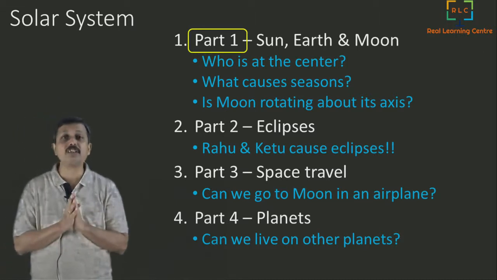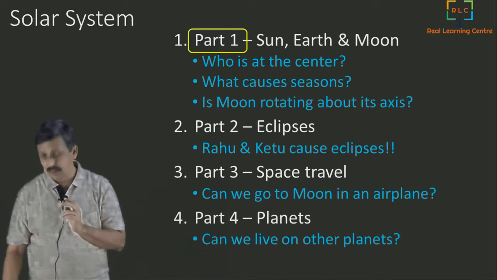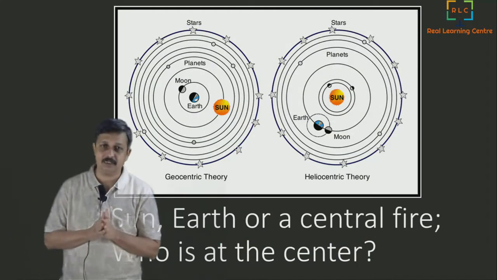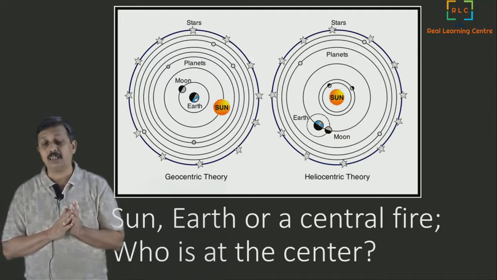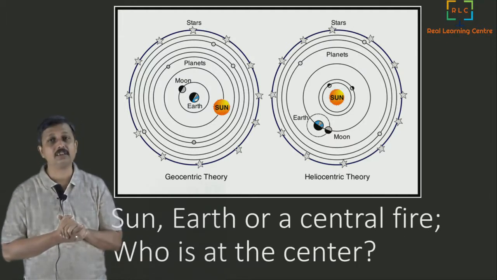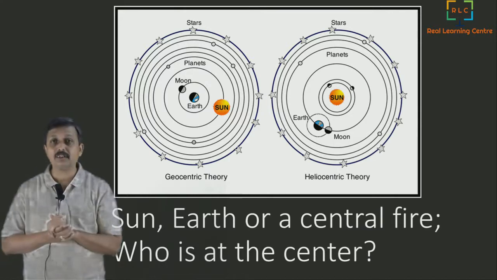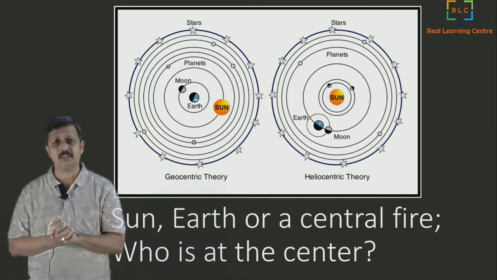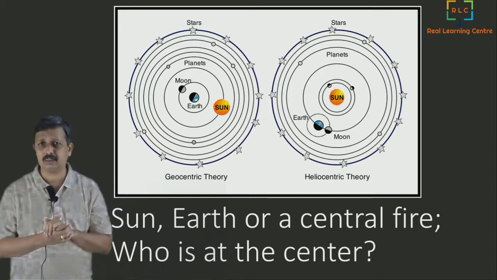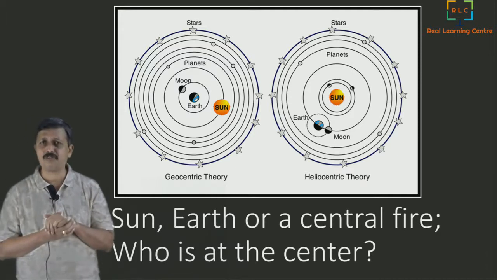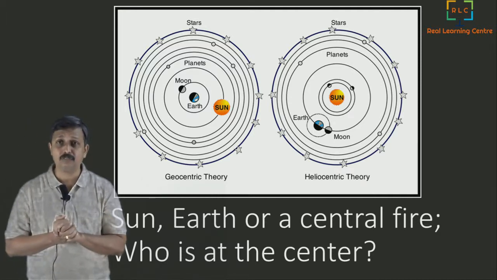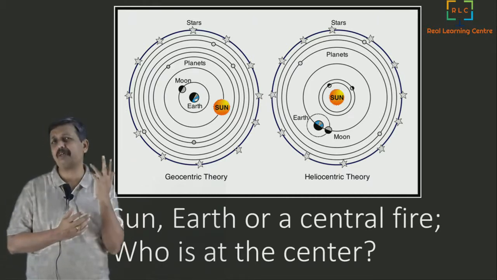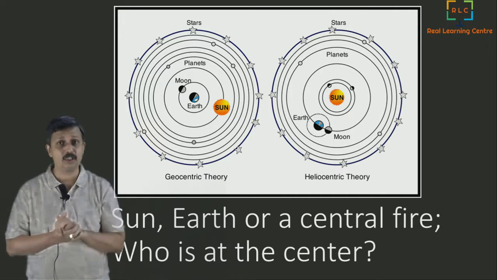Okay, let's start with the first question. The first question is, who is at the center? Okay, is it the earth, or is it the sun, or is it a central fire? Okay, so this question has been in the knowledge of people, they keep asking these questions for quite some time. Okay, so we can go back thousands of years, and people had this doubt: what is at the center? It's important. Now, what is at the center of the whole system, solar system?